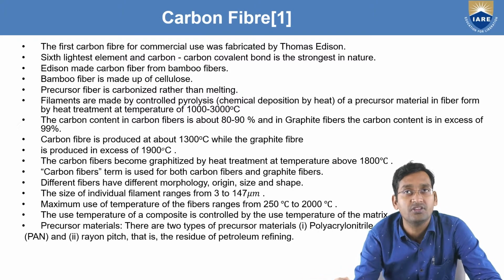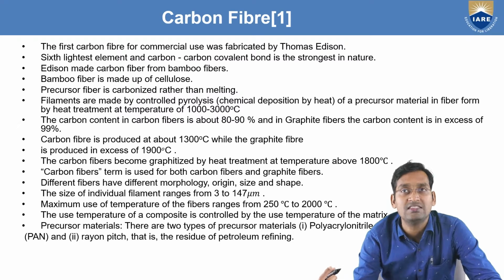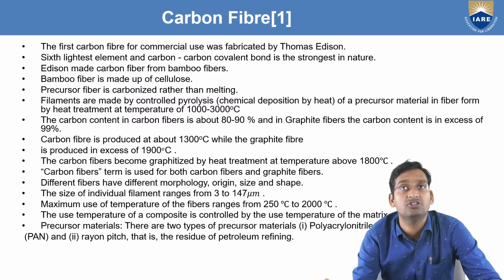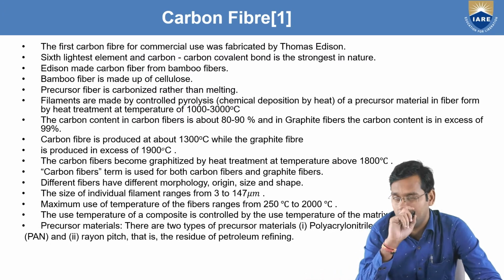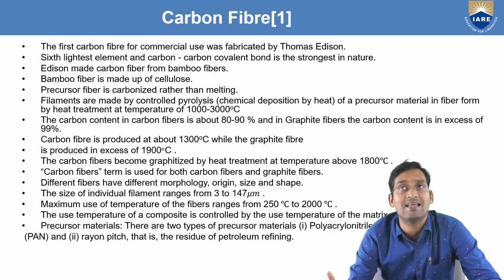In that same group you can see sulfur is there too. Sulfur can also combine, but only up to 50 or 60 atoms. Not even in thousands, whereas carbon can combine with carbon in thousands and form a very long chain. So carbon has this peculiar property, through the covalent bond, and hence it is the strongest in nature. When carbon combines with itself, that bond is very strong.